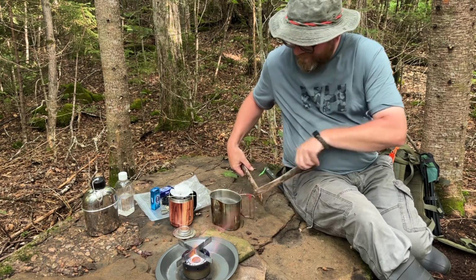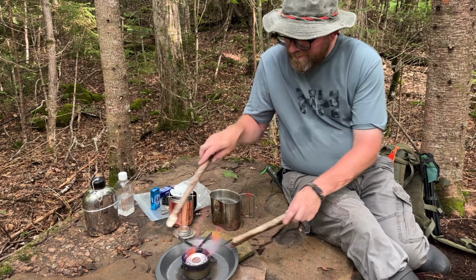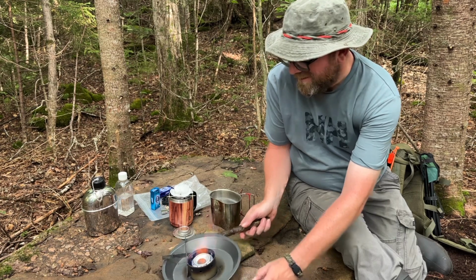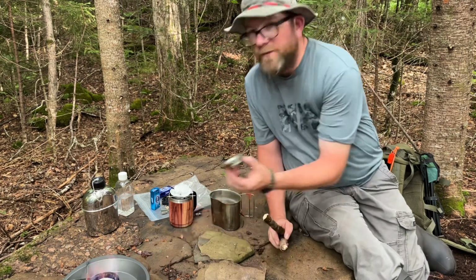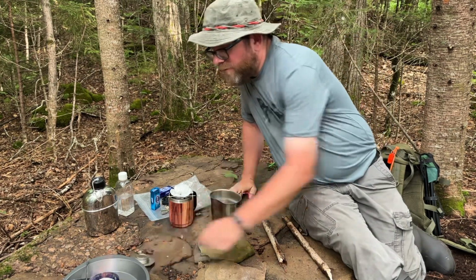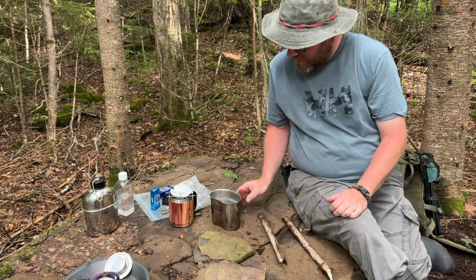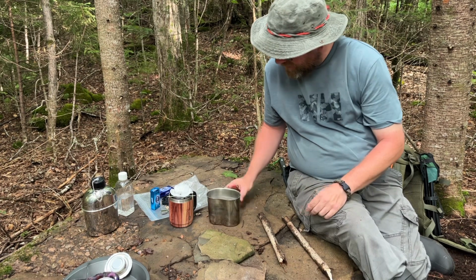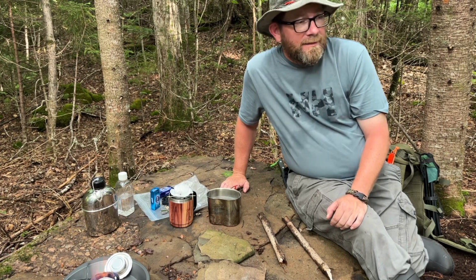I'm just gonna let it cool down more than anything. I can take my crossbar off and just let that guy burn itself out. I've got that cap. I had intended for this to be a snuff cap for the stove, but it didn't work. He just runs while the cap's on, so we'll just wait for him to go out on his own. No big deal. Ooh, those handles aren't cold enough that I can grab them just yet, are they? Can't believe I forgot to bring my glove, or gloves.